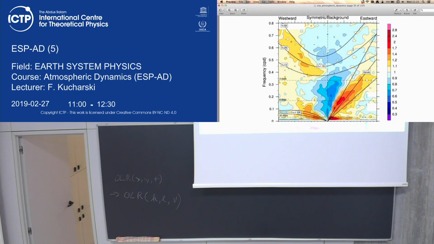Then we have these other waves here, which we will also derive today, which are equatorial Rossby waves or inertial Rossby waves. The theory says they should obey a dispersion relationship that goes like this, which is why these lines are shown. But from this diagram, without theory, you could essentially draw any curve through this, right? Without knowing the theory, you would not be able to say that these obey such a dispersion relationship.